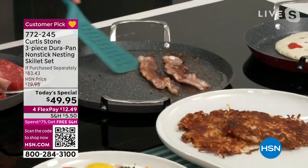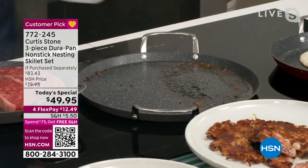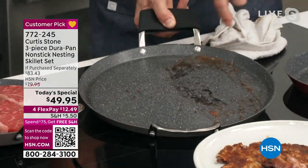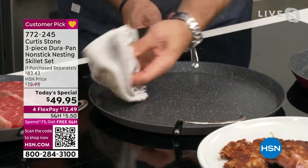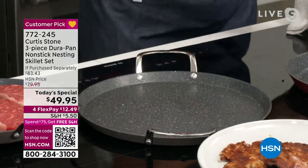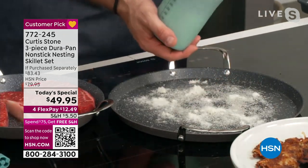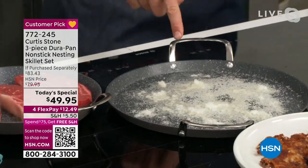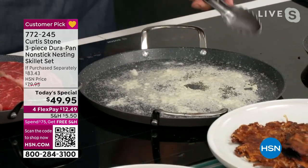This is our last airing of the visit — this is the last time you can pick it up. We are very, very close to selling out of some colors. You can see that burnt-on mess from the bacon. I can just go straight on in there — this is what I love so much about this cookware. You just wipe it clean. People ask me all the time: why the huge success? Why has a chef sold five million pieces of cookware? Because no one likes doing the dishes. We figured out how to give people a super strong surface that I can use with stainless steel utensils and not damage it.